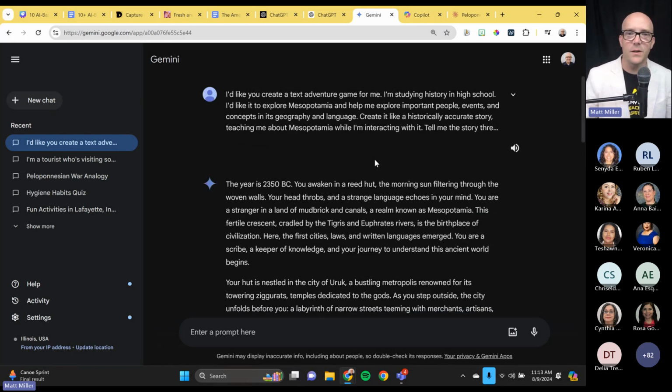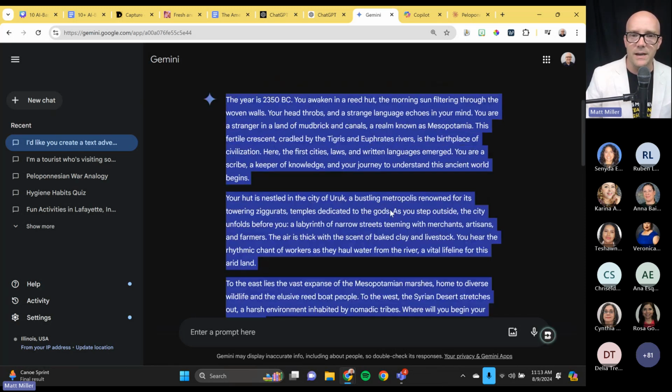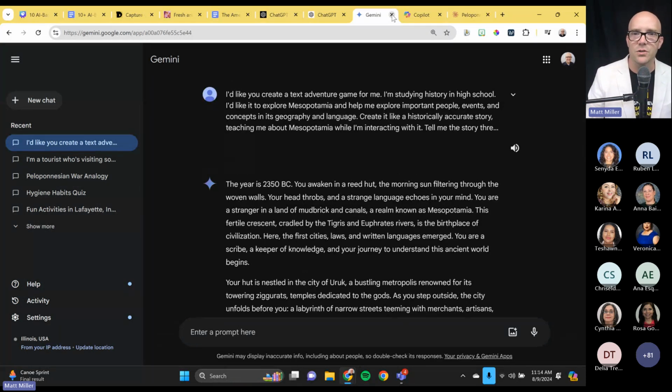So if you think about this, this would be a cool thing to put up on a projector screen and have students discuss in small groups which choice they want to go to next. And then they get to see what the choices are. And the other thing that I think is important here too is for them to look over the response and go, does that sound right? Does that seem accurate to you based on what you've studied? So again, this is another example of, make sure students have foundational knowledge about whatever it is before you start toying with it and playing with it inside of artificial intelligence.